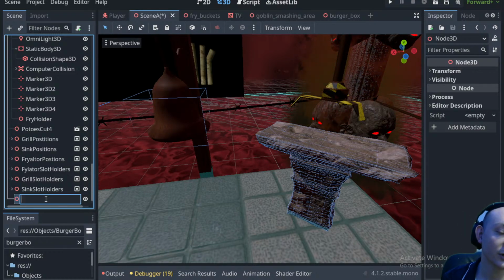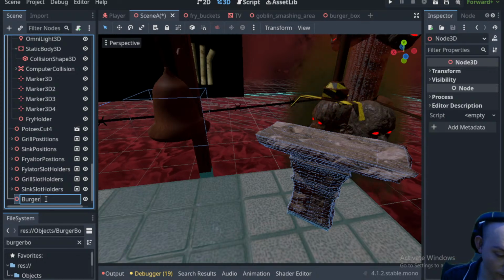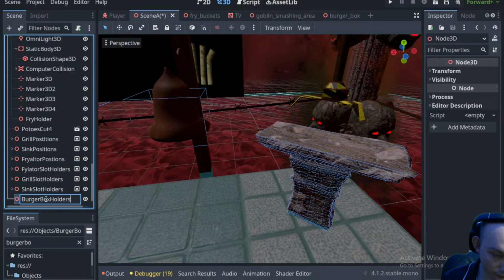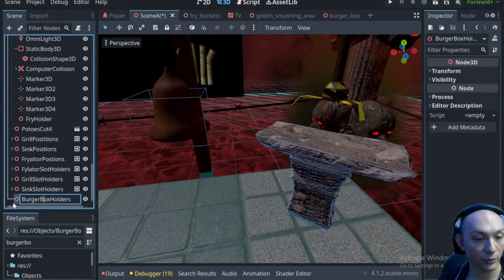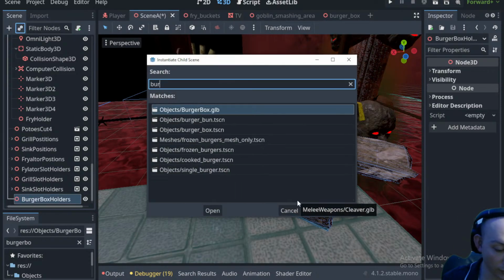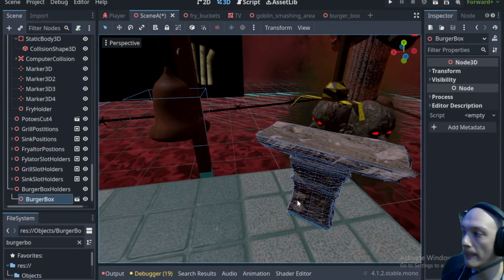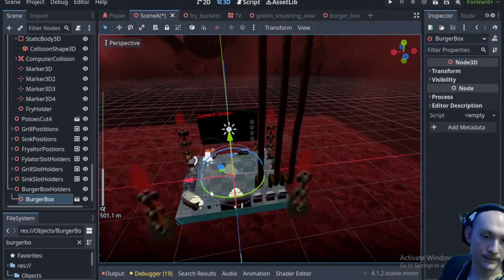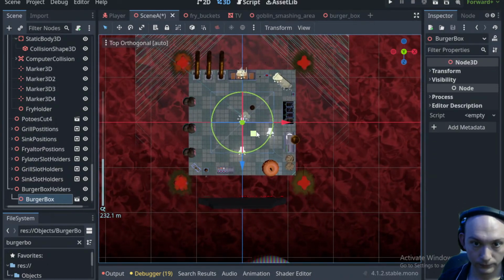What do we want? Burger box holders. Yeah, perfect. And then we will instantiate the burger box.tscn. Cool. That looks good.